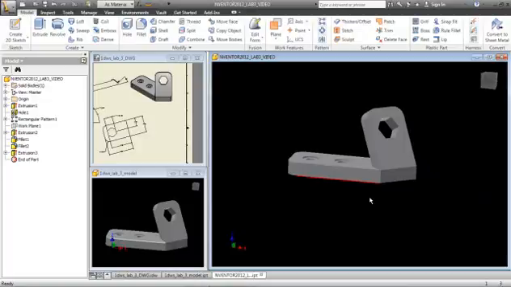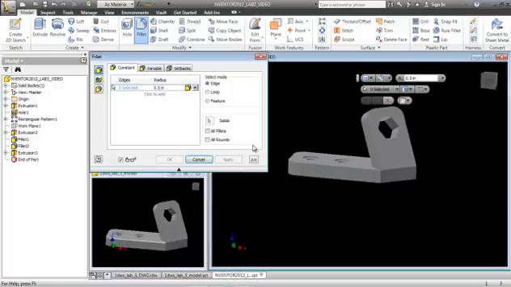Oh, then I guess the only thing we have left to do is put on the fillets. So we'll do the fillets.